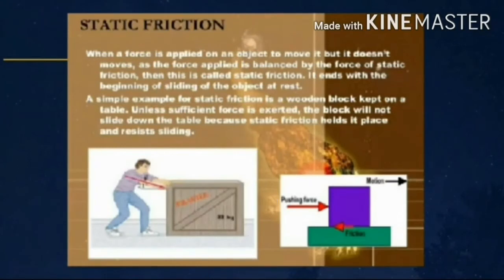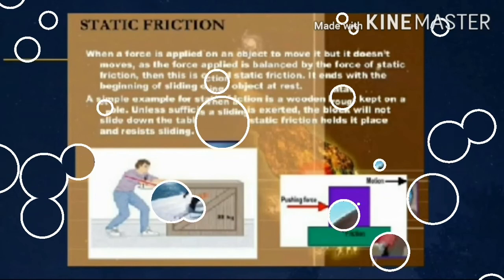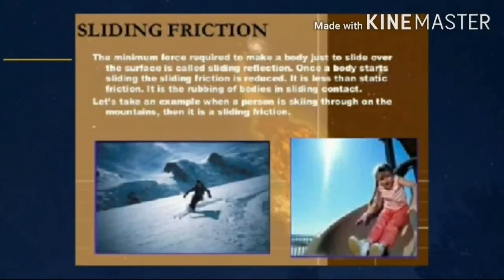Static friction. The maximum frictional force present between any two objects when one object just tends to move or slip over the surface of the other object is called static friction. Sliding friction. The frictional force present when one object moves slowly over the surface of another object is known as sliding friction. Thus, sliding friction comes into play when an object is sliding or moving slowly but continuously over another object.